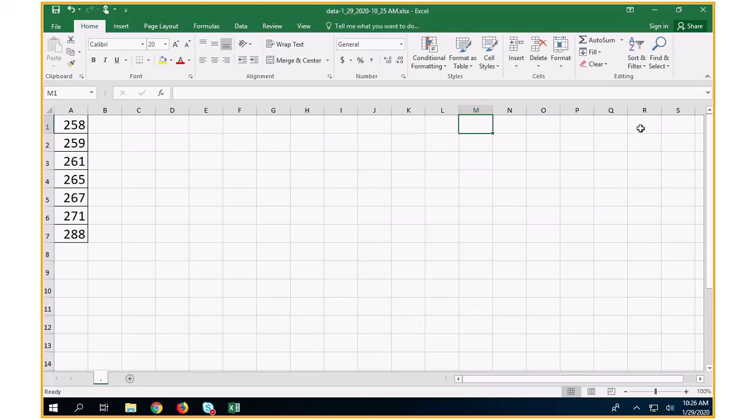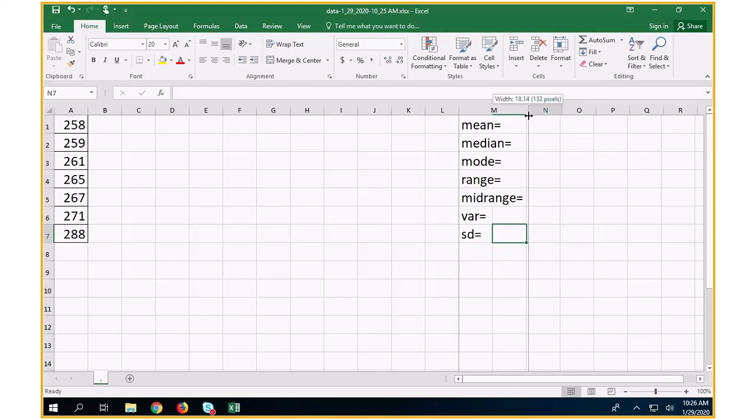Now, some of the things that most of you know how to do are the mean, the median, the mode, range, the mid-range, the variance, and the standard deviation. Now, some of you may not know how to do these, and some of y'all may have invented them. I don't know. But most people, when I say variance and standard deviation, go, I don't know if I remember how to do that or not. Okay? So don't feel bad because I'm going to go through all of it.